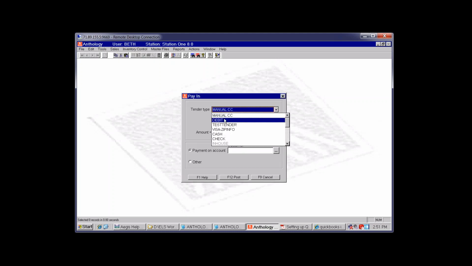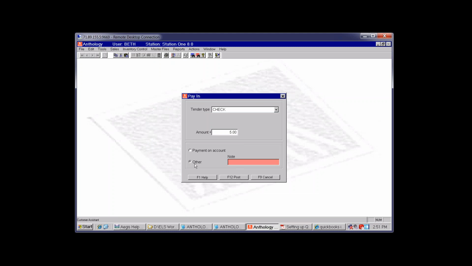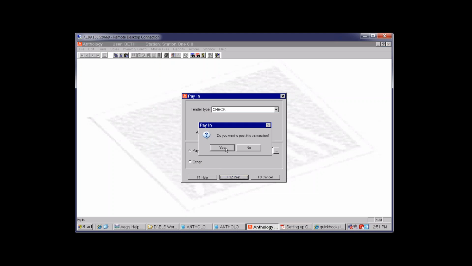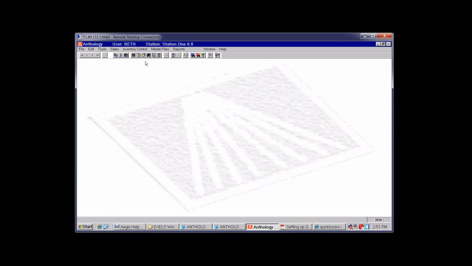When they do finally get me that check, I would go to my sales menu and do a pay in and say that maybe this is going to be, they gave me a check and it's going to be X dollars amount, and it is a payment on account. So let me find my Larry Adams person here. I'll use him for all my testing. I could say that this is for whatever other reason, but in this case we'll say it's for Larry. He's paying on his account. But there again, we're just making a note that he made a payment. We're not doing any kind of running totals. I'll just say yes, I want to post it. You do get a receipt for it. It does show up later on your Z-tape as a pay-in. You do have other ways to reprint that receipt if you need.